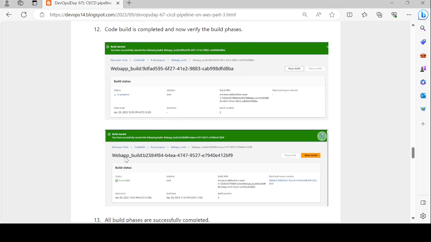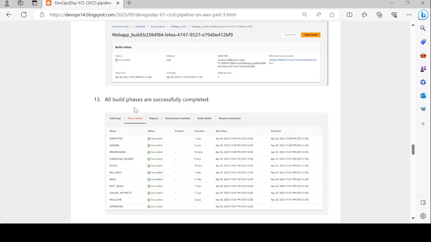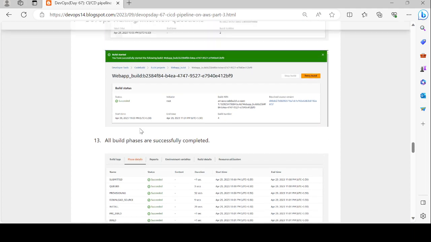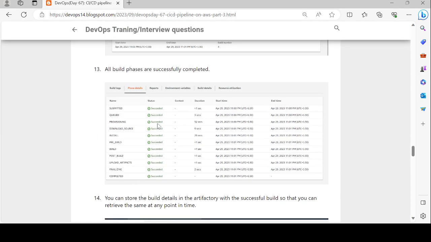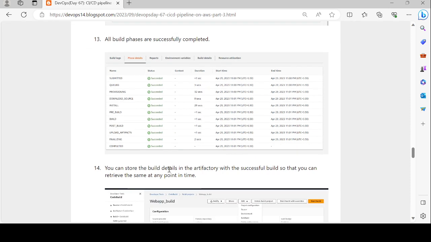It shows in progress, started, then success. The phase details are: submitted, queued, provisioning, downloading source, installing, pre-build, build, post-build, upload artifacts, finalizing, then completion.